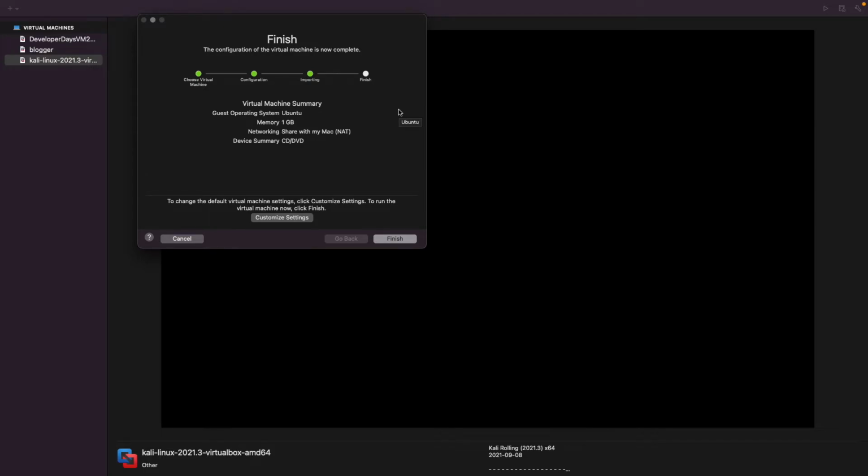All right, so now it's done, right? Remember how we had to change the network settings? Within this window, we can go ahead and do that. Right now you see it still says NAT. I don't want to do that because it's going to share the IP address with my MacBook, and that's not what I want. I want this machine to have its own IP address. If you don't know what an IP address is, it's just like your social security number. Everybody's got their own. I don't want to share my social security number. All right, so customize settings, right?